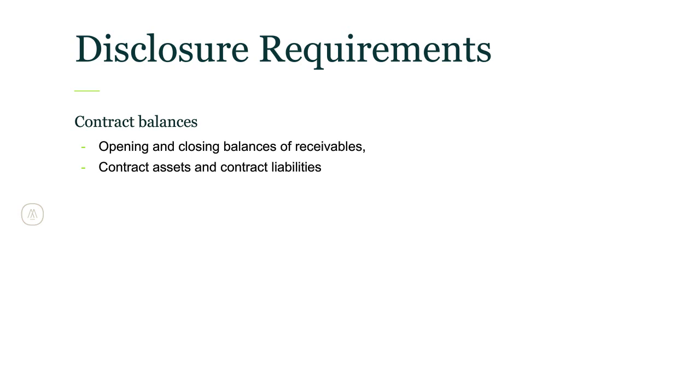I will say under current accounting, entities with construction contracts or other long-term contracts already have disclosures on unbilled receivables or deferred revenues. So this may not be something that's really new for those that currently have those types of disclosures. But with this standard, it's now required for all entities to include these items. So if you haven't in the past presented more disclosure regarding some of these contract assets or liabilities or receivables, this could be an area of expanded disclosure requirements for you.